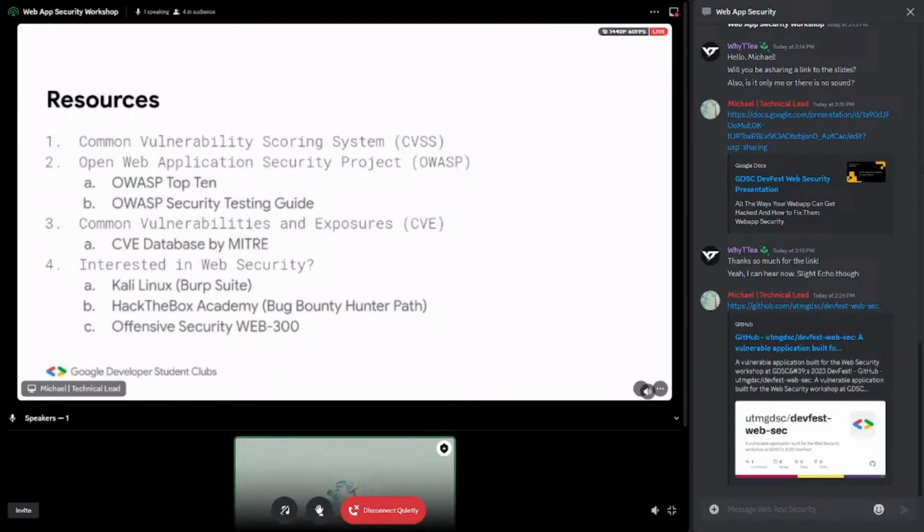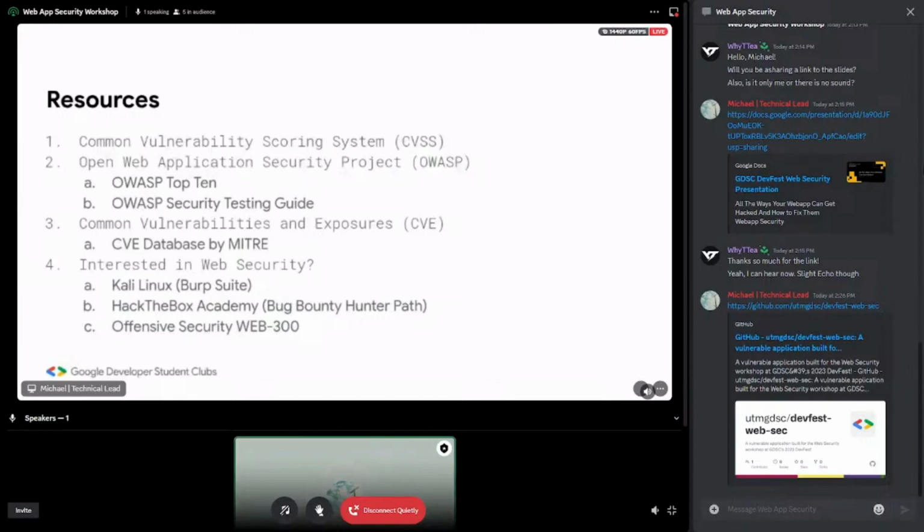Other resources include Hack the Box Academy. Hack the Box is a penetration testing website. It's like a CTF. CTF is capture the flag. It's basically a hacking competition, where it's how quickly can you get to root access on a certain machine. They have a spin-off called Academy that basically trains you in the tools and skills that you need for this sort of thing.